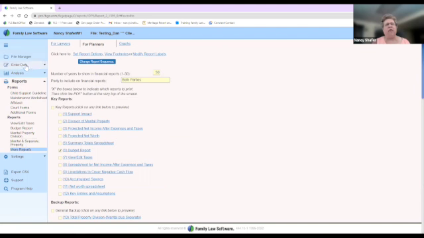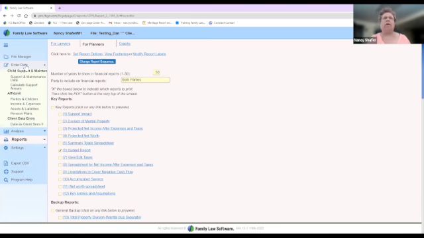Now, if you're doing the data entry yourself, I like to start, after putting in the parties' names and the kids' names, with assets and liabilities, because there are cash flow items in the assets and liabilities that will automatically then be filled out in the income and expense. So it saves me a few clicks and a few minutes of time.